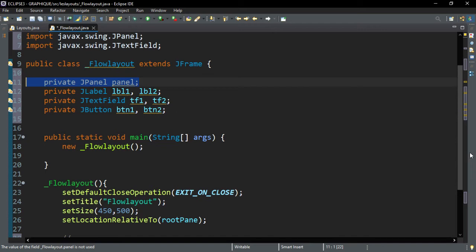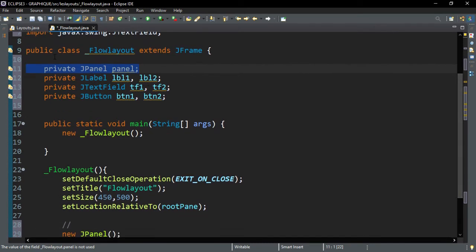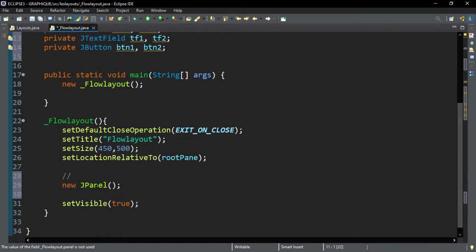Now the next thing we will do, we have declared our variables, we may initialize them. Here we put initialization for our variables.